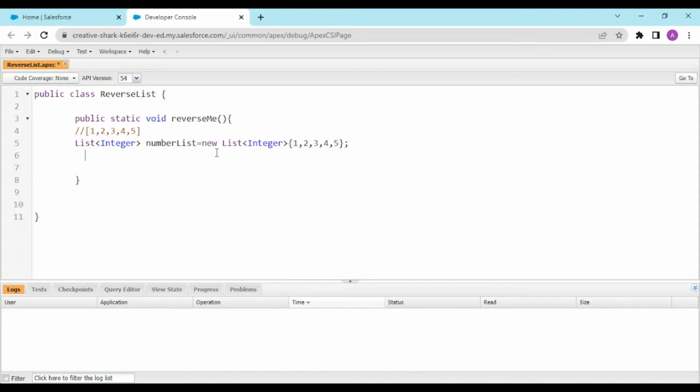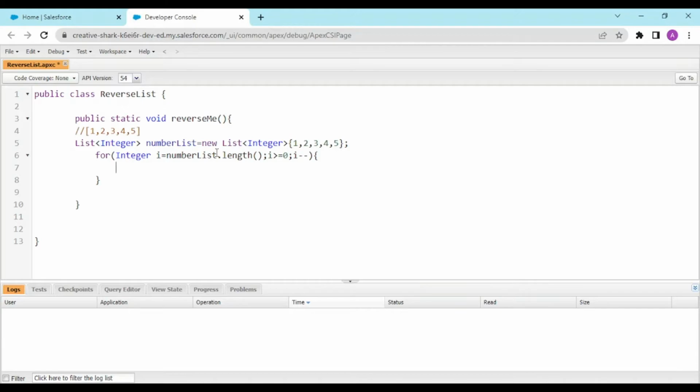So, list of integers. What you could do is, for integer i equal to number list dot, is there a length function in here? Let us try. i greater than or equal to 0 and i minus minus.